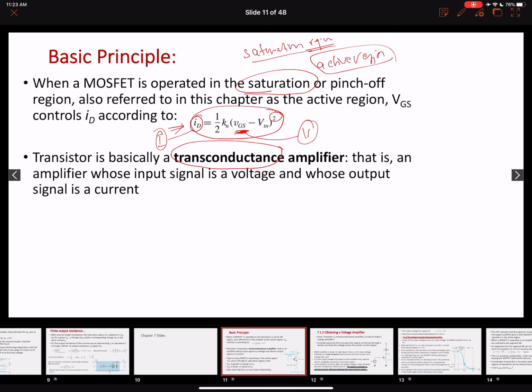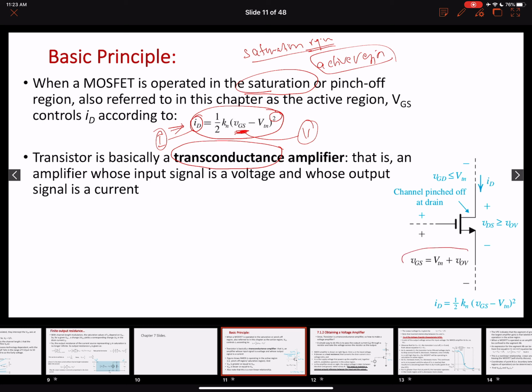So here's a circuit, here's a representation of an NMOS when it is operated in the saturation region, right? So this is a gate to source voltage, and we know that our gate to source voltage needs to be greater than the threshold voltage for the transistor to operate, otherwise it is in the cutoff mode. The other important thing over here is here's the equation. So when you vary the gate to source voltage, this will vary the drain current that is going to flow from drain to the source.